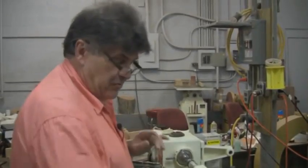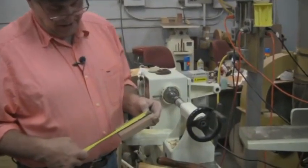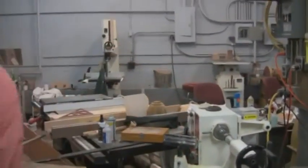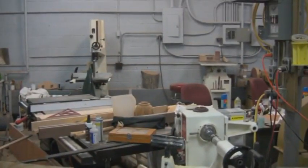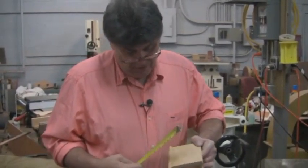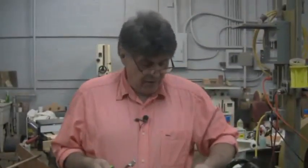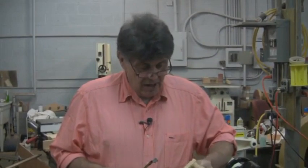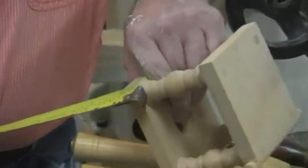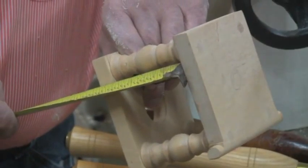Now let's take some measurements really quick. And this is kind of my typical bird cage. This is 5 by 5. This one was a little smaller pedestal. It's about 4 3/8, because I mentioned earlier that one piece I had was 4 inches. I rarely go that small. Then the height on this is 2 3/4. That's the height of your little pedestal inside the bird cage.